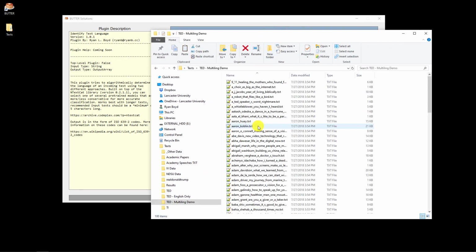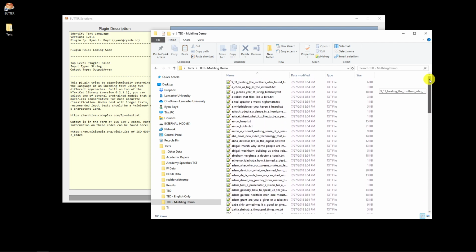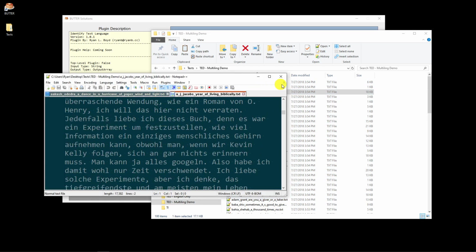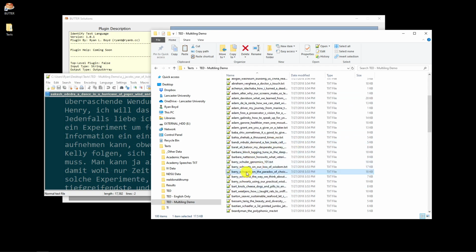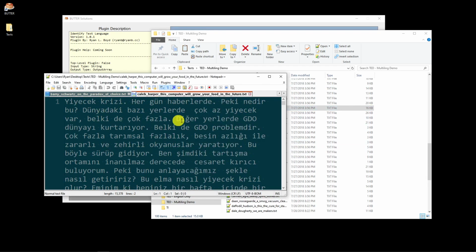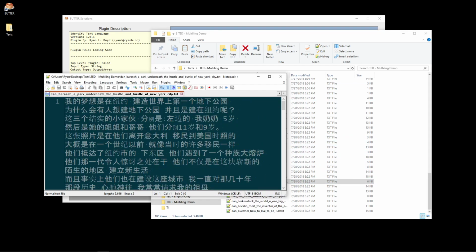Now for this example, I've built a small data set of TED Talk transcripts, and these come from 4 different languages. So these first 25 transcripts, I have basically everything beginning with A, or a number here. These are transcripts in the German language. The next 25, everything that's B, are transcripts in the English language. And then we have transcripts in Turkish, and then transcripts in Chinese as well. I think that these are traditional Chinese, but they might be simplified Chinese. I'm not an expert, so I actually don't know.